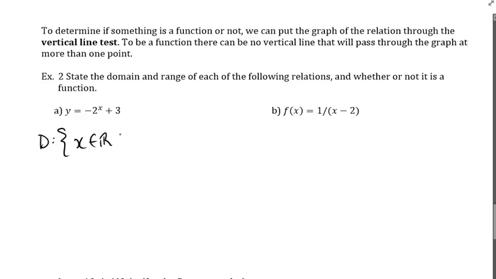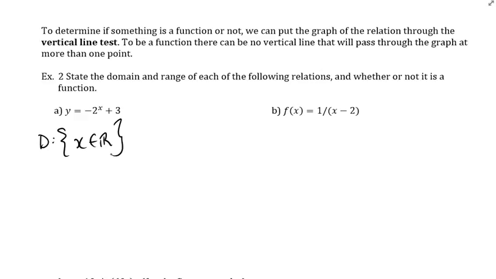So x can be anything. Did you get that? Because you know that for exponential functions, that's kind of what it always is. And did you picture the graph in your head? But you can also think, is there any value that I can put into the equation for x that won't give me a sensible answer?